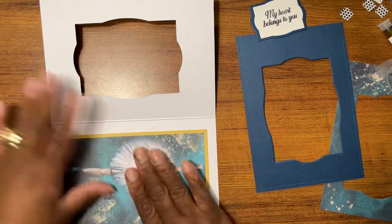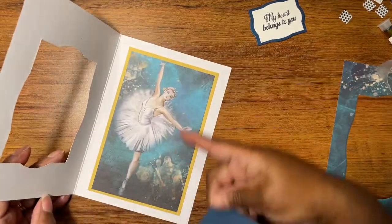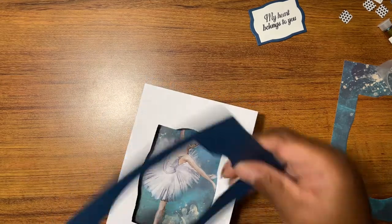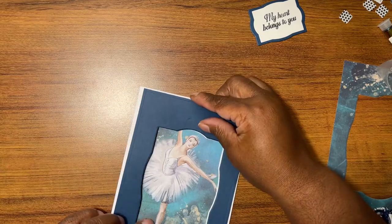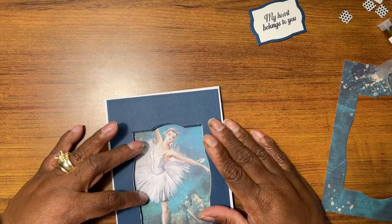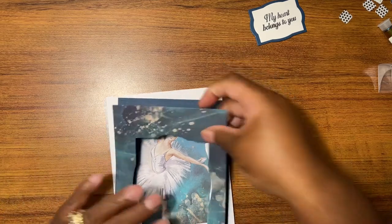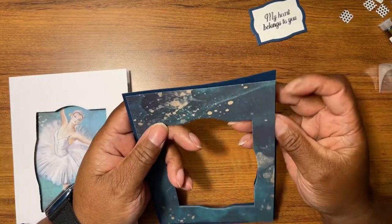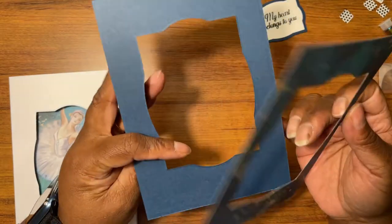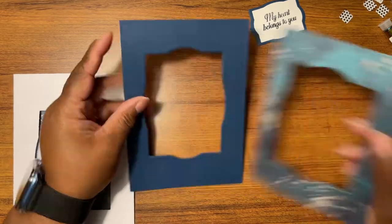When you're doing these kinds of cards, don't forget you can write right on the back or add a note on the inside, because I'm showing off the papers. This piece goes right here — you have to put it exactly right or it won't fit. So that one goes like that in there, and then this piece is going to go right on top of it. All of them were cut with a matte and layer, so this is upside down — this is right side up. Okay, that's the matte and layer correct for that piece.